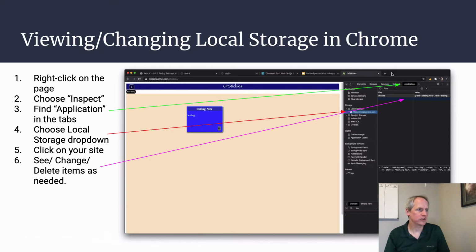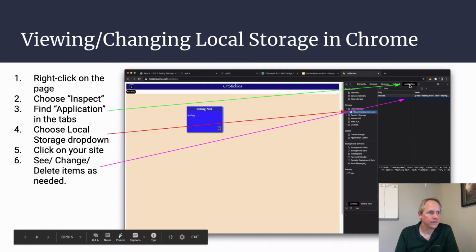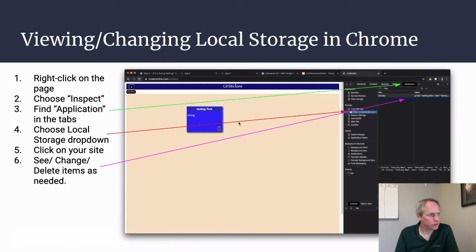Here's how we view and change local storage in Chrome. You can right-click on the page, choose Inspect, and then you'll see a window that looks something like this. Sometimes it comes down on the bottom. Find that Application tab, choose the Local Storage section, and click on your site, whichever one it's displaying on, and you should see the information right here. And you can use this X button to delete that item. Once you've selected it, you can usually click in there and actually change the values that are there, which should tell you something as a developer: you don't want to rely on that data being exactly what you expect it to be.